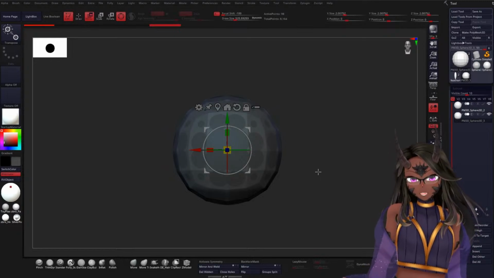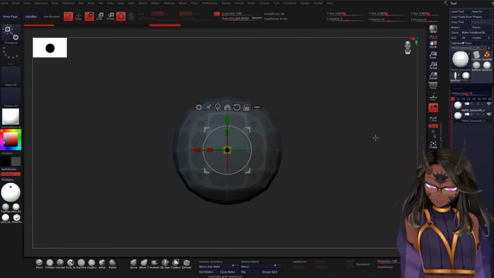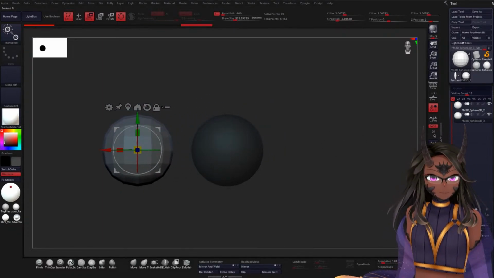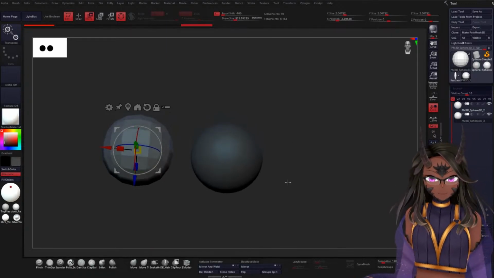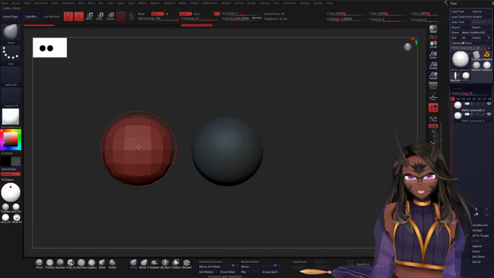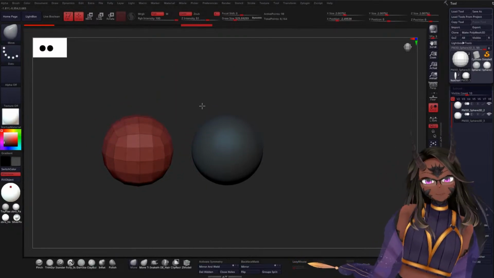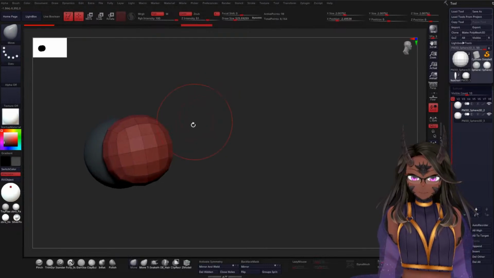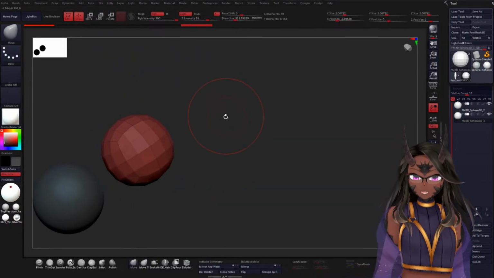Also, the reason why this type of sphere is pretty useful is if you look at the two spheres, we'll put them side by side here. Not like it really matters in terms of transparency. But from the top, you have just a single point, which is nice. Everything's evenly distributed. See how each side is kind of the same. Every side of this sphere is the same, so it's really good to work on.